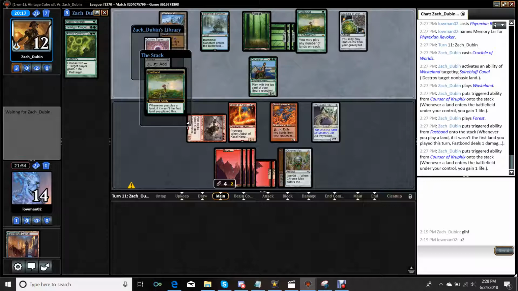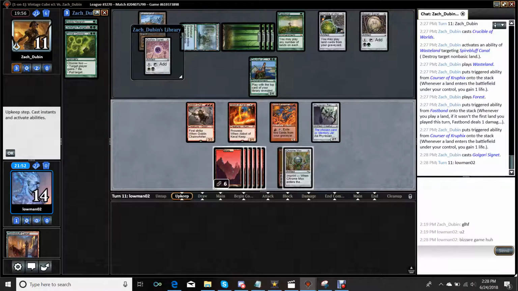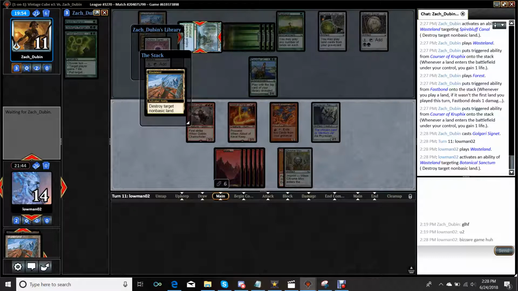Wasteland also fuels Grim Lavamancer here, which is a reason not to really care for this line of play. But Wasteland is not exceedingly good against me. If they have Strip Mine, that's pretty savage, but alright, Signet, fine. Another Signet coming, which is fine, I think. Very interesting game. Alright, well that's not what we wanted to see. Think about blue next turn, which is relevant for Time Walk, or Time Twister, rather.